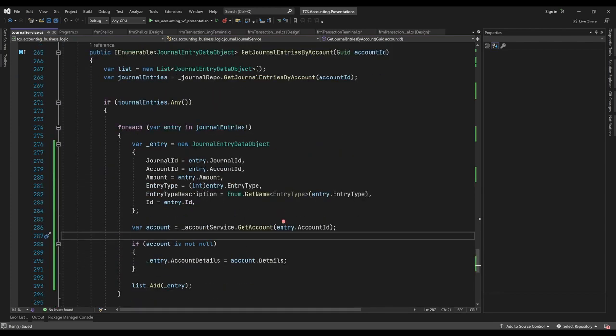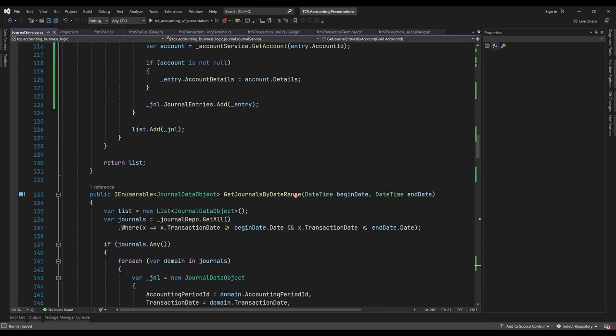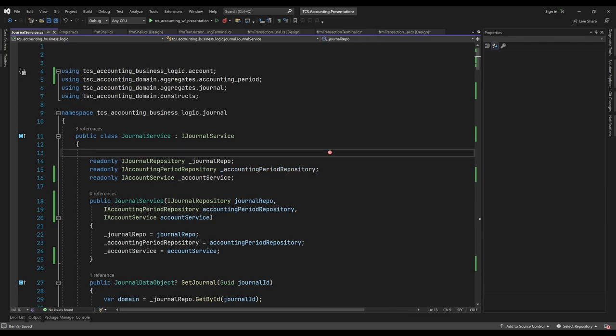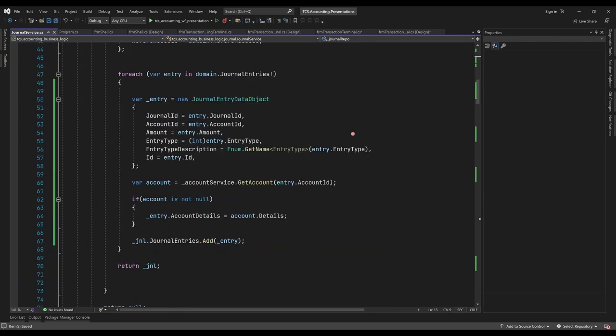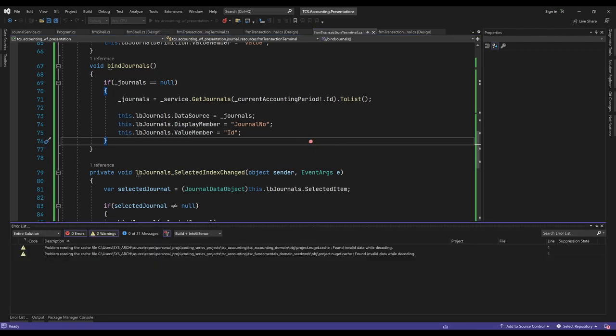So we have the account details. So this makes more sense. All right. So you see, that's one reason I like prototyping the application using Windows Forms. So we have that in place, and we can come back here and let's actually run this again and see if we're actually getting the account details this time.